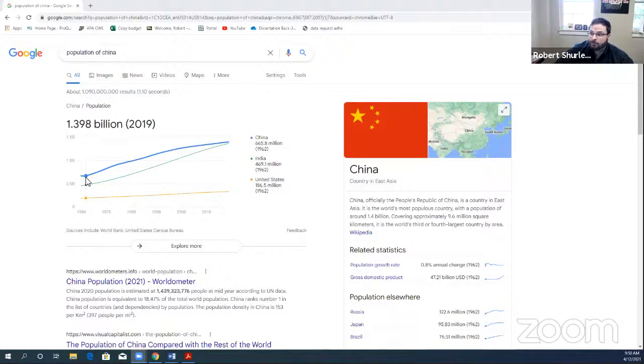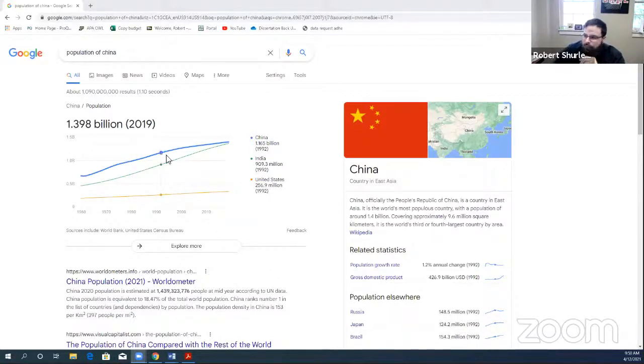Definitely from like the early 1960s to the early 70s, this would be considered exponential growth. And then it slowed down. Now it's really slowing down. So what happened was that the one-child policy actually slowed the growth. It did not decrease the population. It is not showing a decrease in population, but it definitely showed a decrease in the increase of the population, if that makes sense.